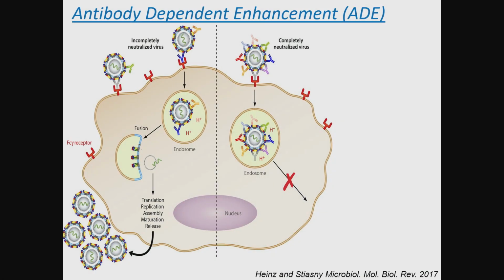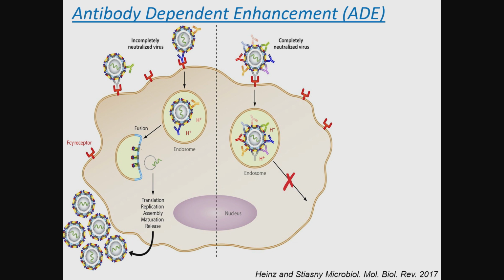So just to give a little background on antibody-dependent enhancement and the mechanisms behind this. If you look on the right of this graph, an ideal situation is you generate an immune response with a polyclonal antibody response which completely neutralizes the virus. You have your antibody completely coating the virus, and when the virus is taken up by these Fc gamma receptor bearing cells, the virus is completely neutralized. It's unable to escape the endosome and it's dead.